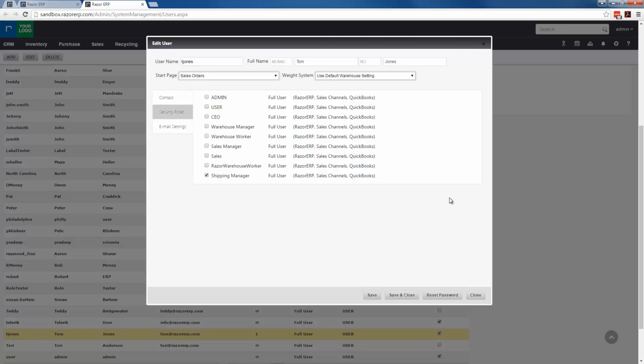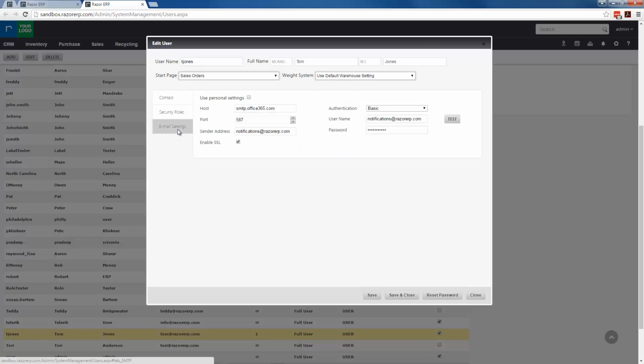If you want a particular user to have multiple roles, you can select multiple roles, and it's going to combine all the permissions for those roles, but it's really not necessary. If you set up your permissions correctly for each of these roles, then you really only have to select one, but you have the option to select multiple if you need to.